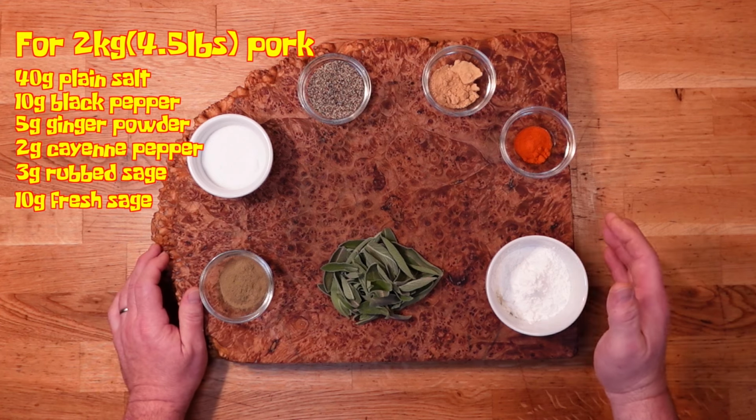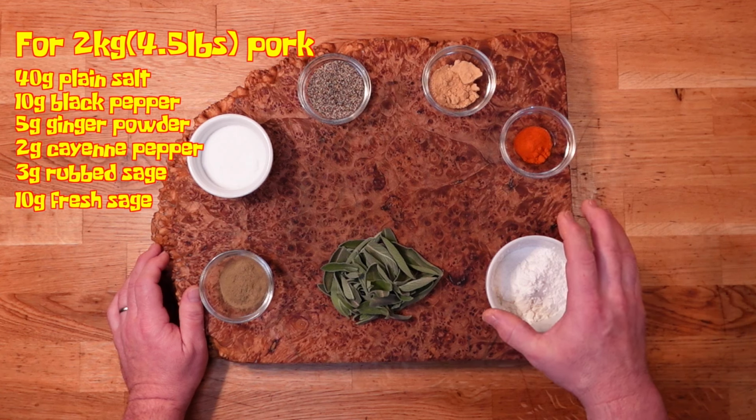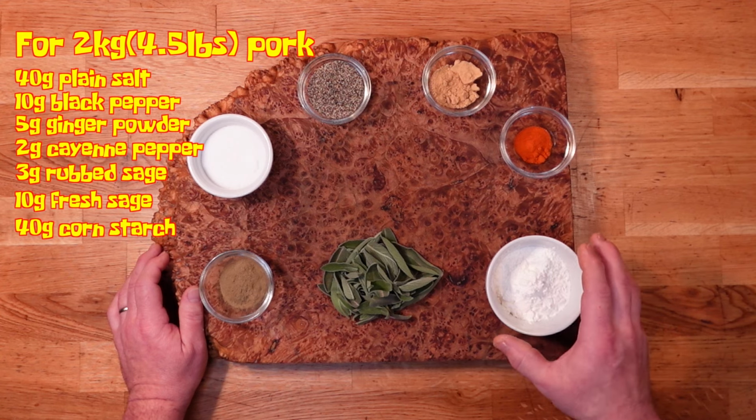Potato starch is fine as well. And this is going to help bind everything together, and it's going to help this retain a bit more moisture when you cook it. So I've got 40 grams of cornstarch here.